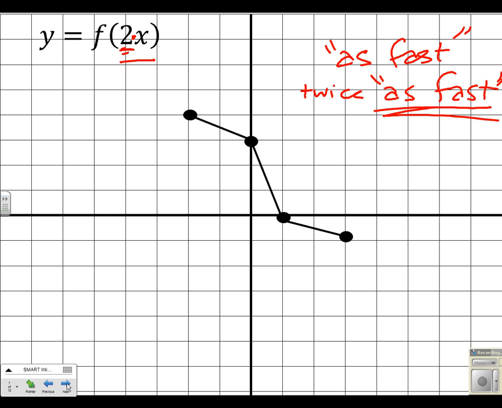Well, if things happen 2 times as fast and they typically happen in 4 days, what would be twice as fast as 4 days? 8 days or 2 days? 2 days, twice as fast as 4 days. So everything happens twice as fast. 4 goes to 2. Twice as fast is half as wide. So twice as fast as -2 is going to pull into -1. Twice as fast as 0 here. Twice as fast as 1 would happen in a half a day, and twice as fast as 3 would happen in a day and a half.